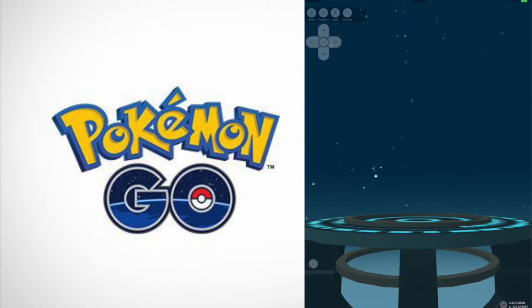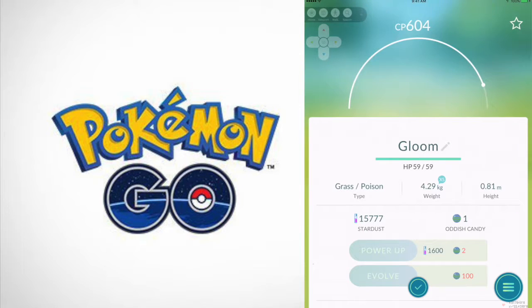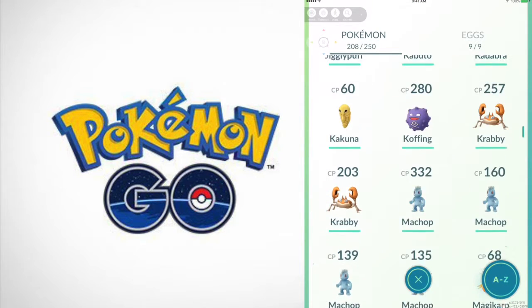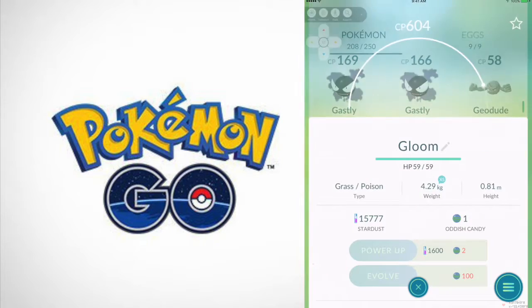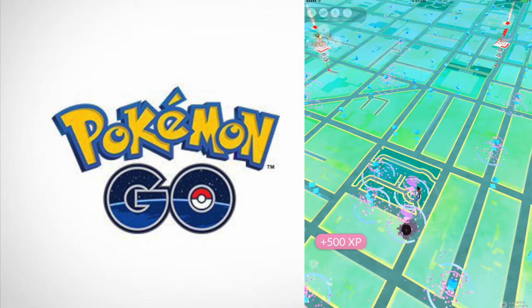It's invisible. Yay. We have an invisible Gloom. 604. That's pretty good. I'll take it. There we go. So we have a 604 Gloom now. I don't think I'm going to get anything better than that for a Gloom. 604. Jeez, that's pretty good. Oh, and there's a Ghastly right here.